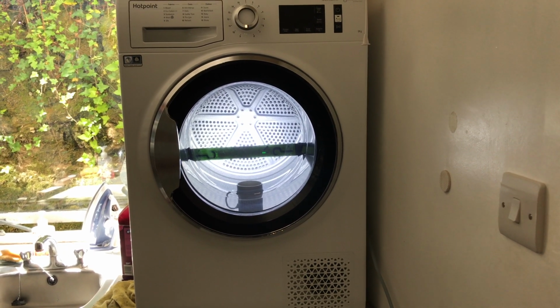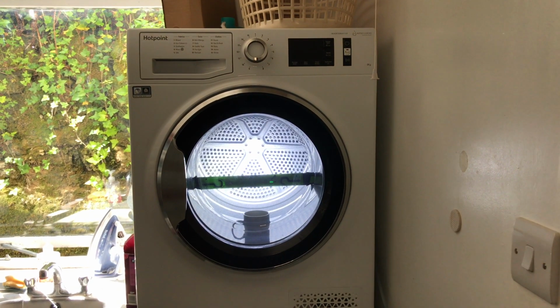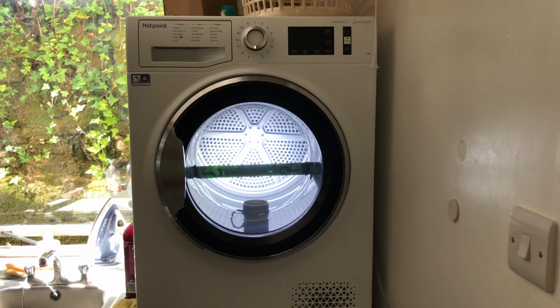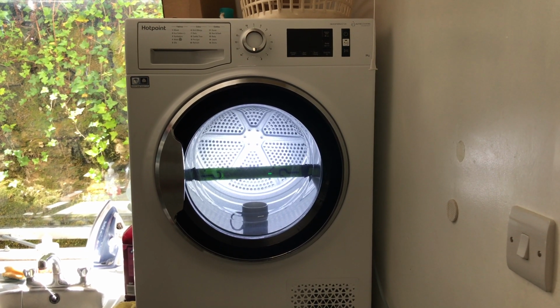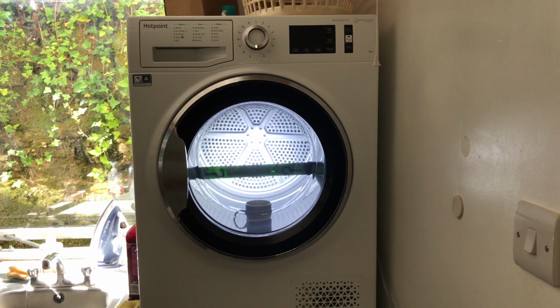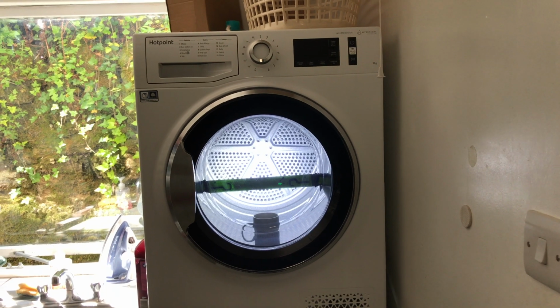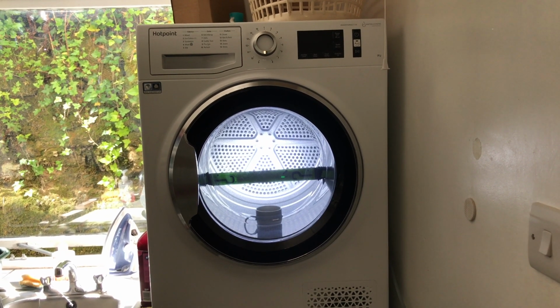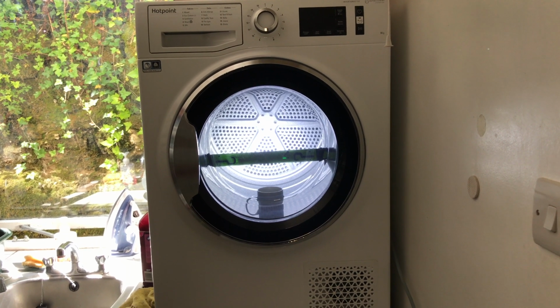Today, slightly different. We're not in the garage, we're in the laundry room. We're looking at our Hotpoint NT M11 92 XBY. Bit of a mouthful, but that's a Hotpoint heat pump tumble dryer. It's been fine. We've had it 2-3 years. It replaced a previous Hotpoint heat pump tumble dryer.